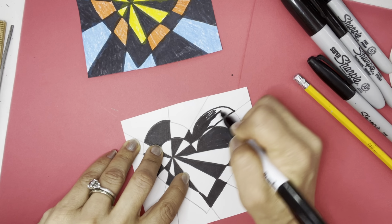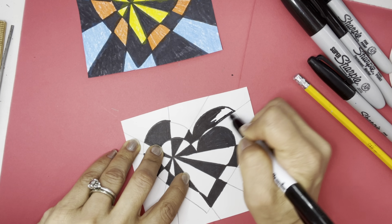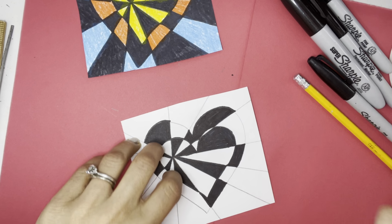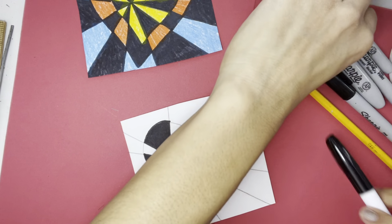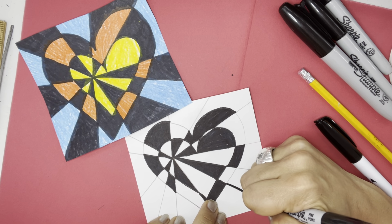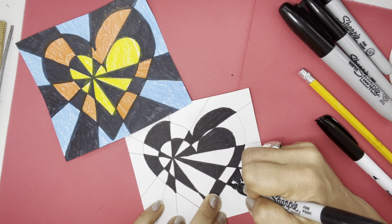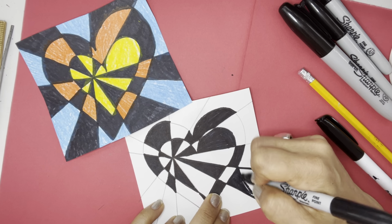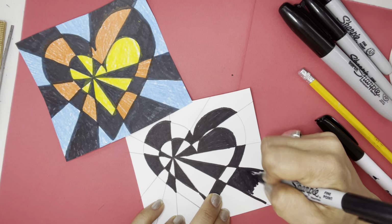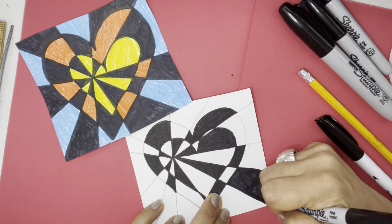Now, thinking about extending this, after you're done creating your pattern for your heart, think about whether you want your heart to really pop or not. If you really want it to pop, you can take your heart and add color. But when you add color, be mindful that everything is intentional, okay? You don't have to, you can leave it black and white and it simply stays beautiful. But if you want to take it an extra step and add color, you can take the heart and color it with a warm color.